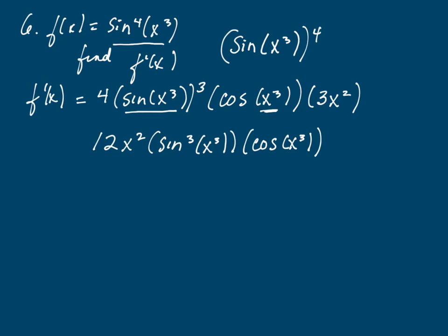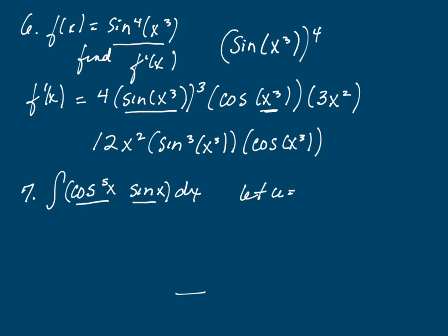Let's do number 7. We have an integral of cosine x to the 5th power times sine x dx. And the first thing I see is, these are the trig ones, so they're a little more challenging, but this one's not hard, because if we make u cosine x, the derivative would be sine x, and that would cancel out. So let's do that.